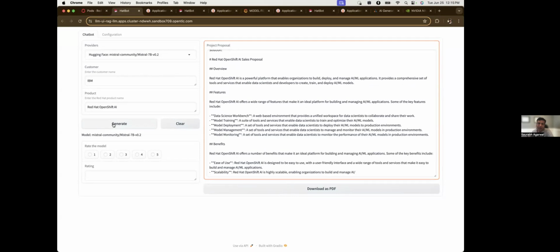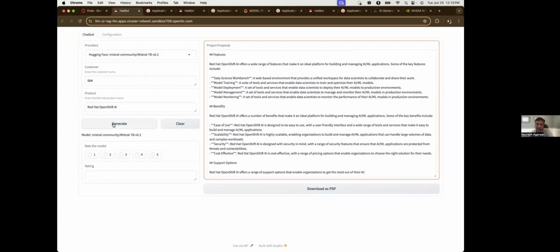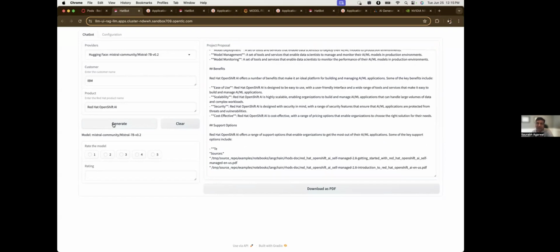And that prompt template is used to do a semantic search against the vector database. The content that it retrieves from the semantic search, it then augments with the query and sends the request to the LLM server to generate the response. In this case, it is a project proposal, right?